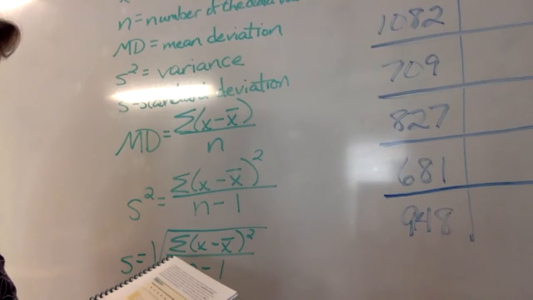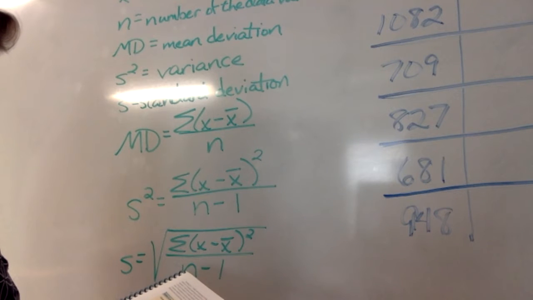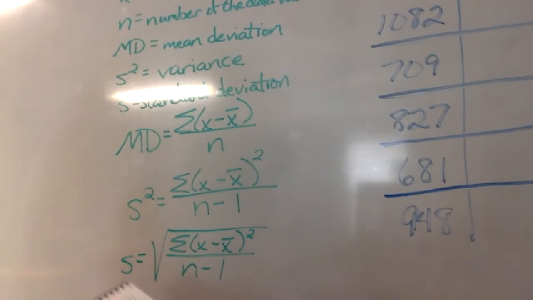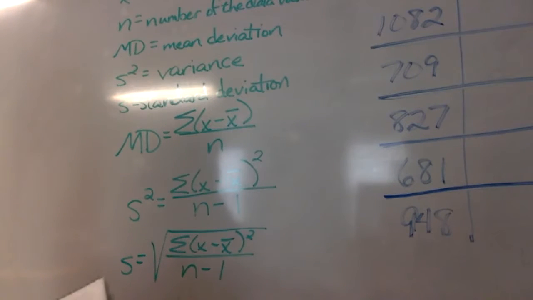And then the last one is the standard deviation, which it talks about on the bottom of page 561, because finding the variance produces squared units, so presenting the standard deviation is usually preferred. So that's what we're going for. And basically you just take the square root of the variance to get your standard deviation.